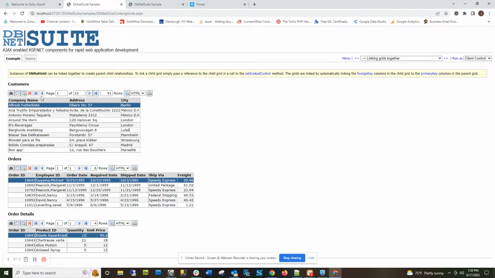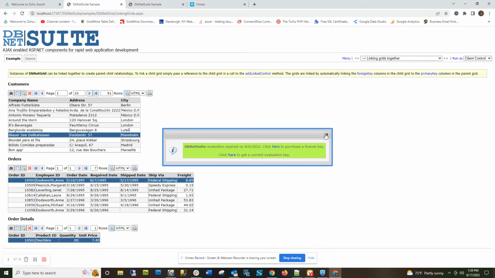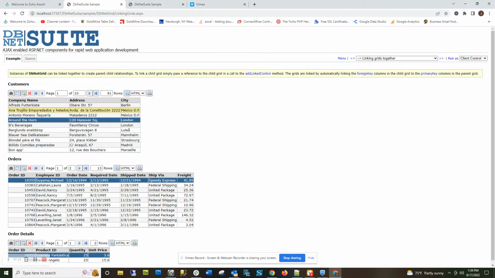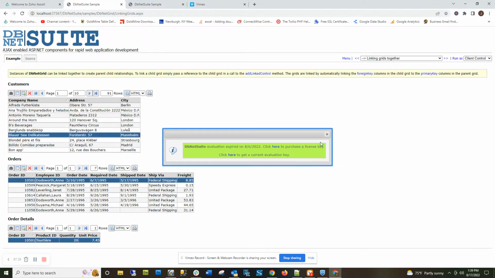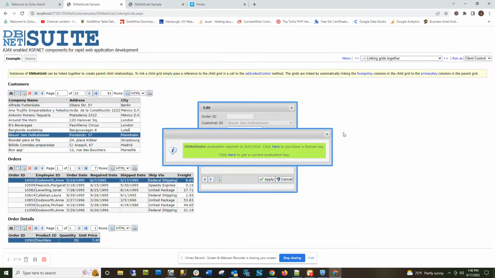I'm going to close these boxes. I can have one database table linked to a database table and linked to another one. So as I select through these rows of information in this grid, right? This is DBNet Grid we're showing. As I click on a specific row or contact in this database table, it's showing me all the orders of that record. So now I can go ahead and say, hey, I need to add another order.